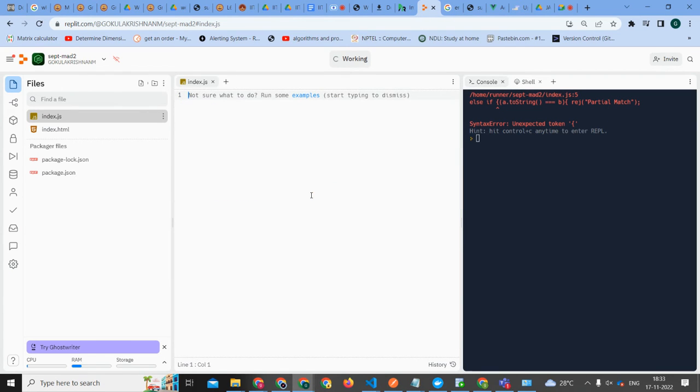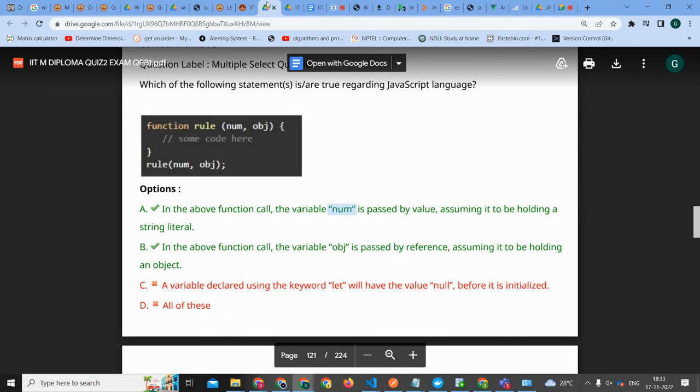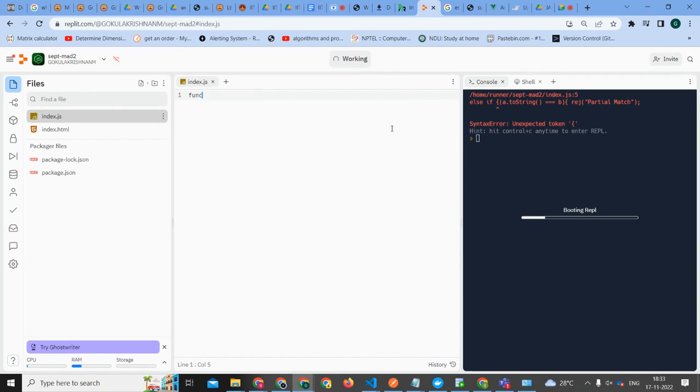Okay, so I'll show you an example. The function name is rule, with num comma obj. Let's create one object.